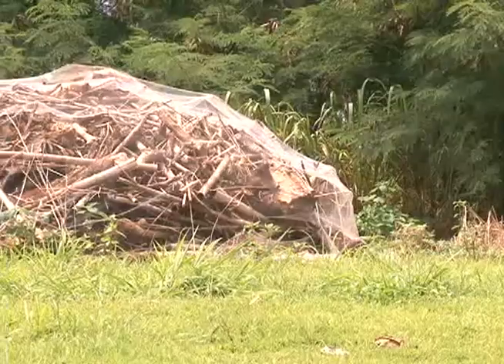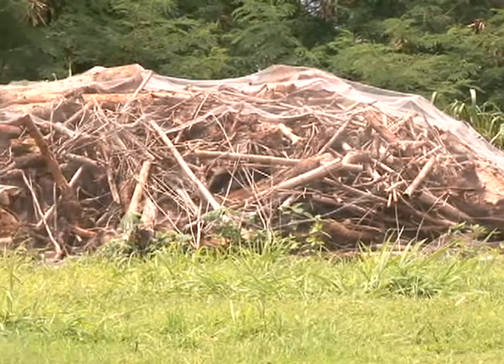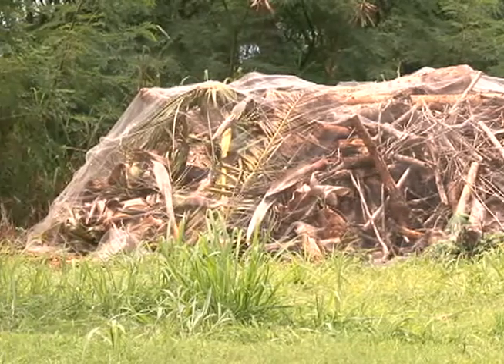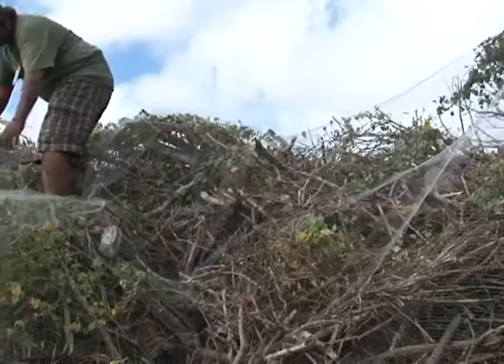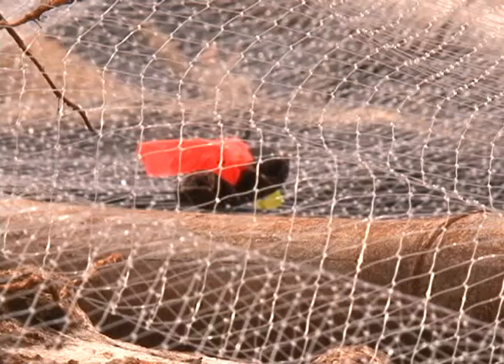So what can you do? If you garden at home, he recommends you leave the bags of soil indoors or cover them with Tekken netting, the same material you can use to protect your home's coconut trees and green waste. The recommendation these days is you cover your bags of soil or your compost pile with the Tekken netting.